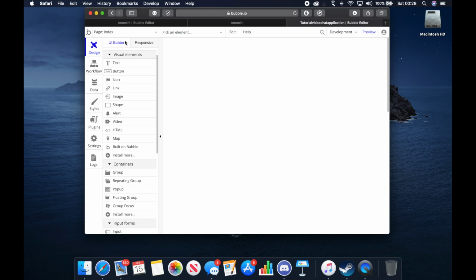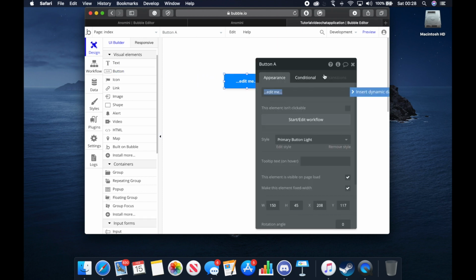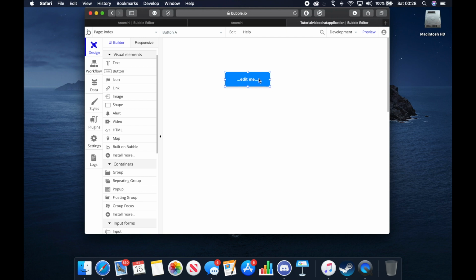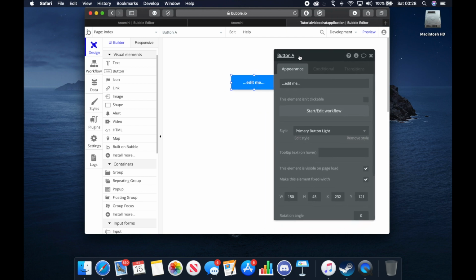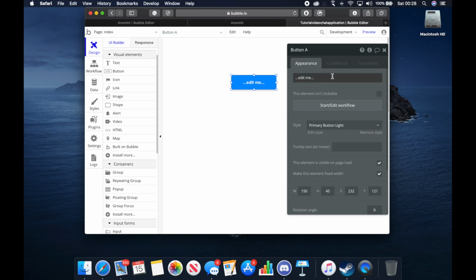Okay, let's head over to the left of the screen again and do all of these. There's the design, which will let us see what our page is going to look like. So if I press button here and drag on a button, as you can see, we've now got our button. If I press on the button twice, then I can see the properties of that button. So for example, here is the text that's shown on the button. So if I type in here, click me, then now that button says click me.